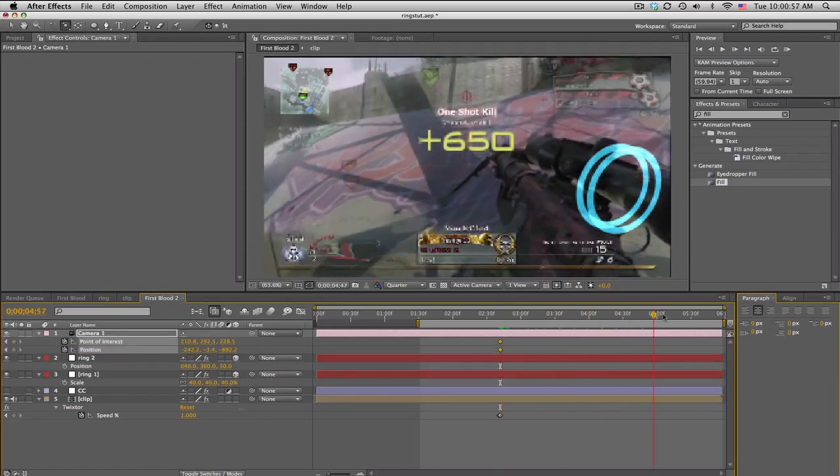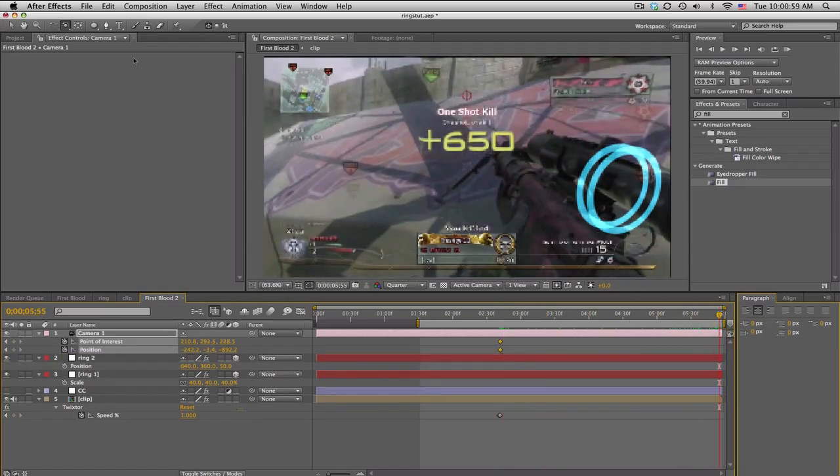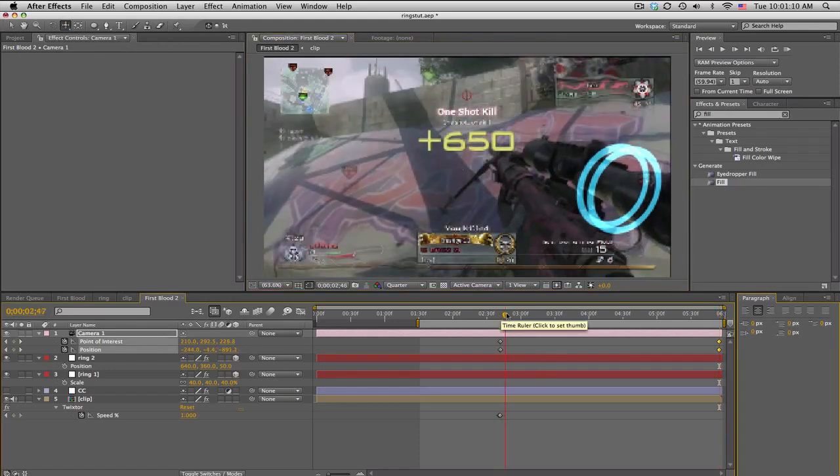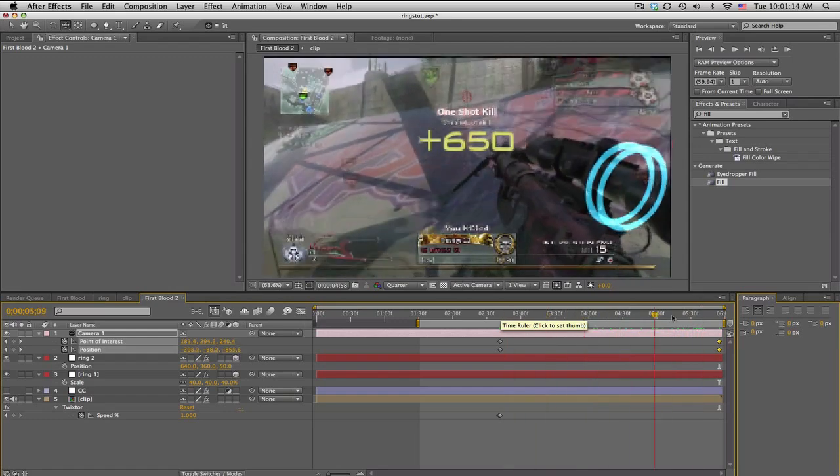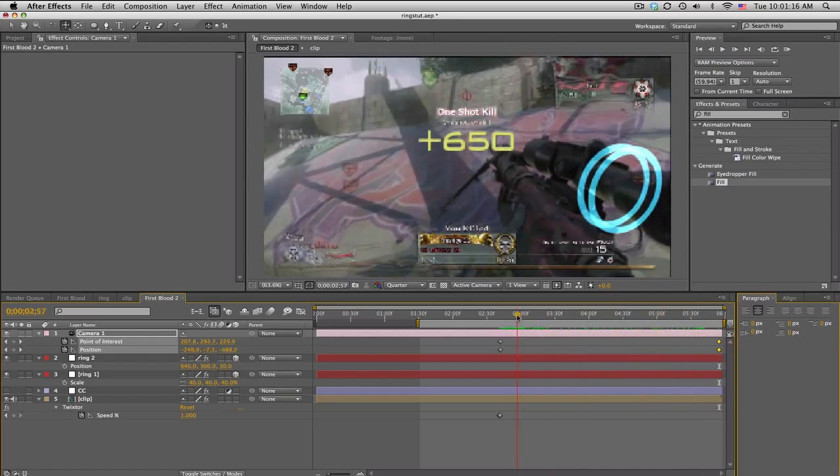And go to the end so your gun is kind of moving, and just try to slightly correct it. So maybe rotate it just slightly bit more, and go to the track XY, move it just a little bit back. So if we try to scrub through this, it looks like it's moving with the gun, and if we need to make adjustments, we can later. Okay, so that's good for now.